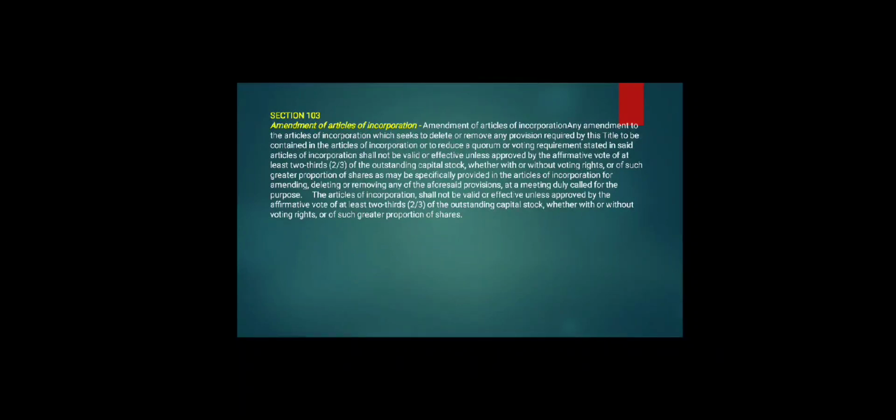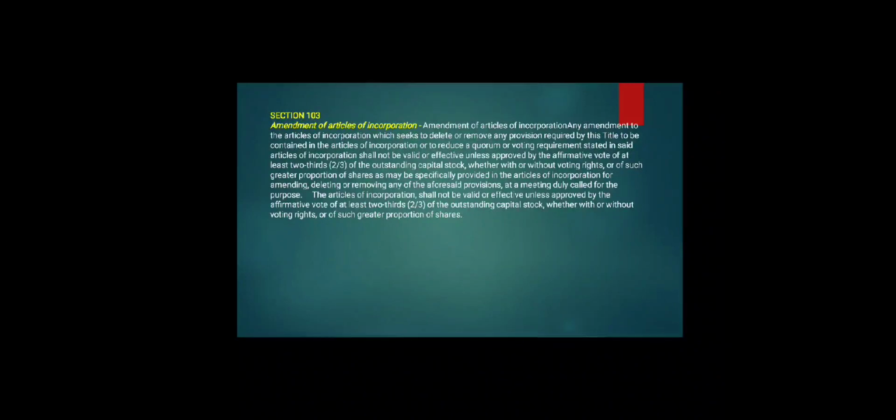Section 103. Amendment of Articles of Incorporation. Any amendment to the Articles of Incorporation which seeks to delete or remove any provision required by this title to be contained in the Articles of Incorporation, or to reduce a quorum or voting requirement stated in said Articles of Incorporation, shall not be valid or effective unless approved by the affirmative vote of at least 2/3 of the outstanding capital stock, whether with or without voting rights, or of such greater proportion of shares as may be specifically provided in the Articles of Incorporation, for amending, deleting, or removing any of the aforesaid provisions at a meeting duly called for the purpose.